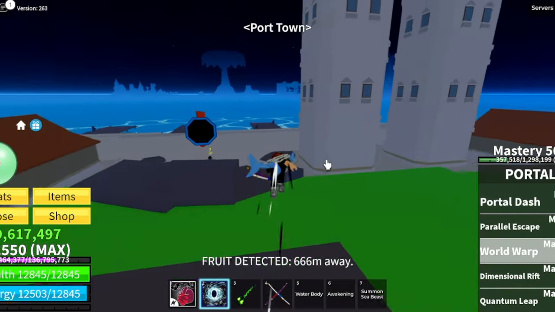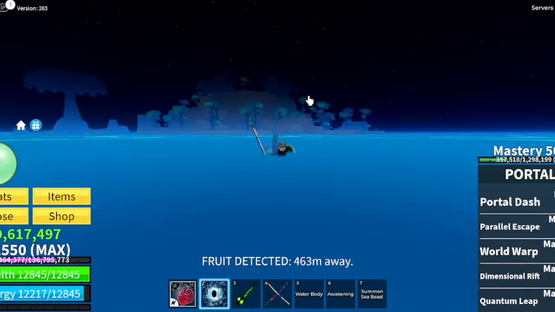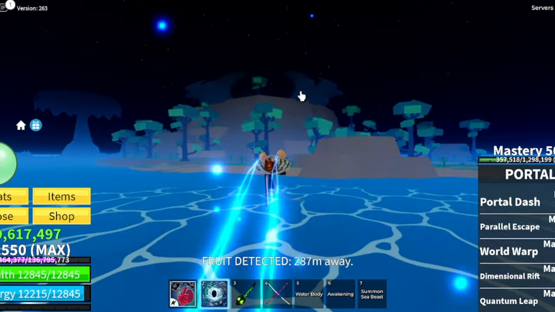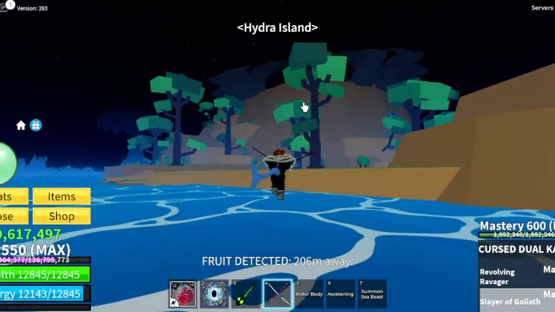So yeah, let's try the port, 600 meters away, and I think it is located at the Hydra Island now. So fast forwarding to that island. There you go, see that, guys? It's really big. Third sea, and we are here at the Hydra Island, 200 meters away.